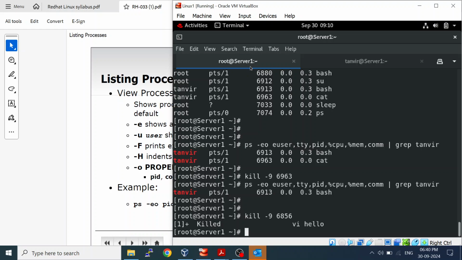Killed. Whatever is running, after killing, we need to go to the user and press enter. Then it will show as killed. If you have killed and you want to see it, you have to go there.